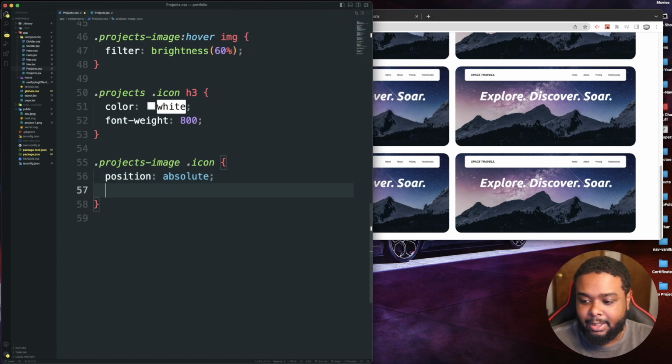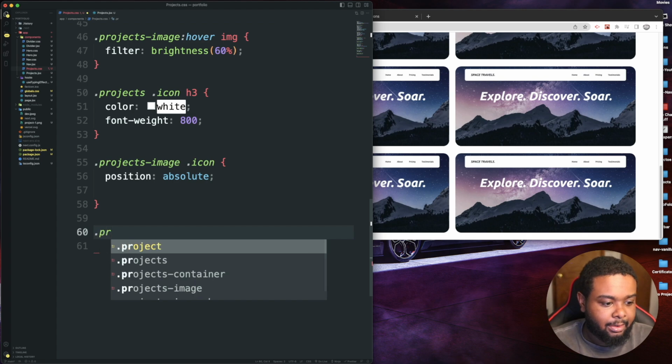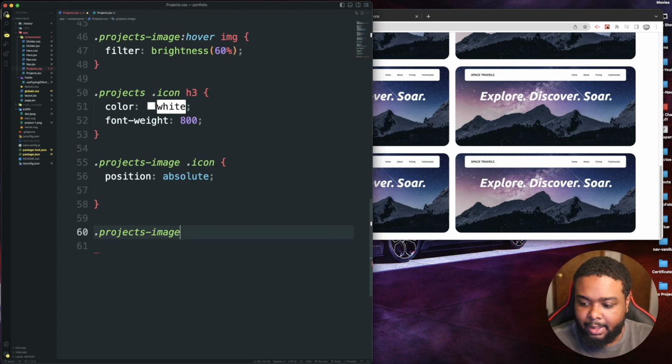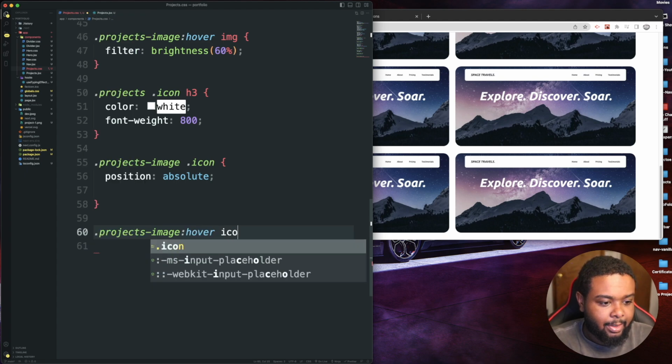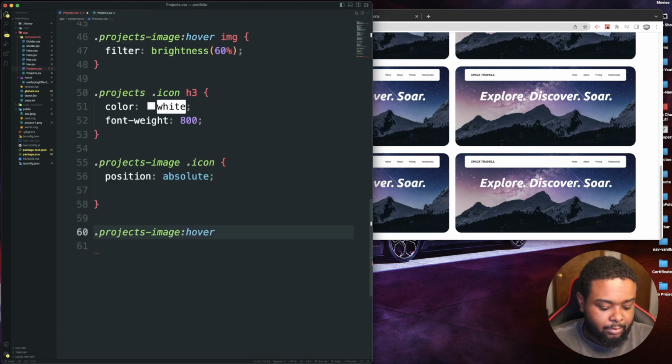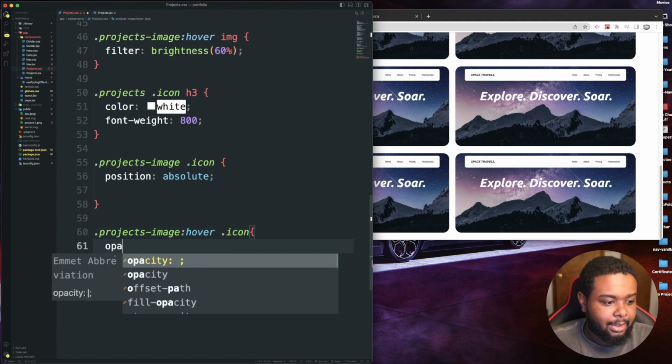All right, so position absolute. Let's just go ahead and make it to where we can see it when we hover. So after this, we're gonna do projects image again. We're gonna do hover, and we're gonna grab our icon, and we're gonna do an opacity of 1.